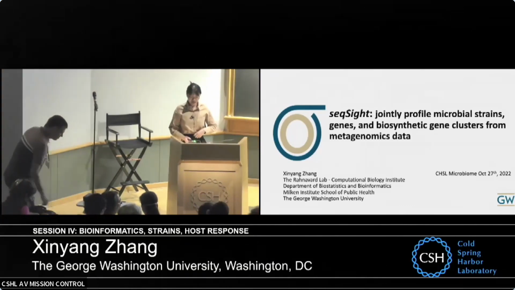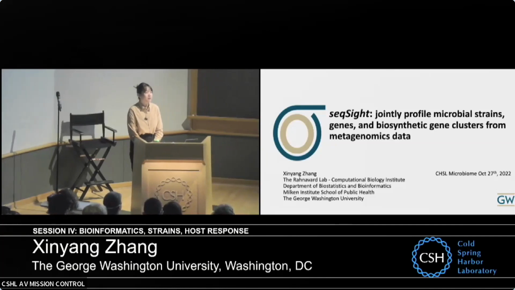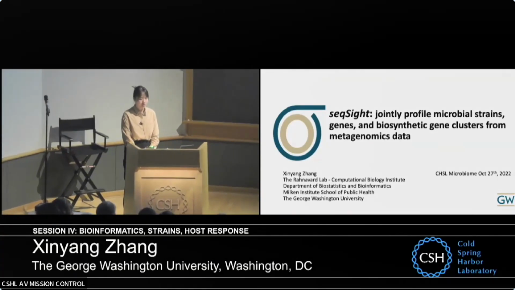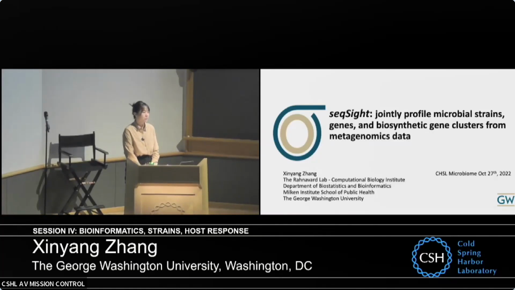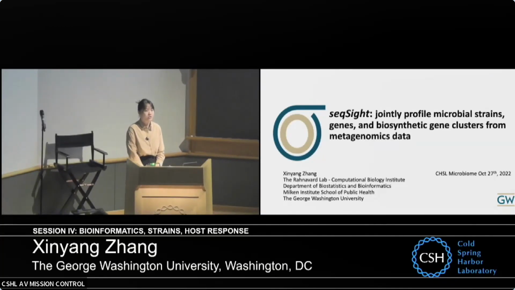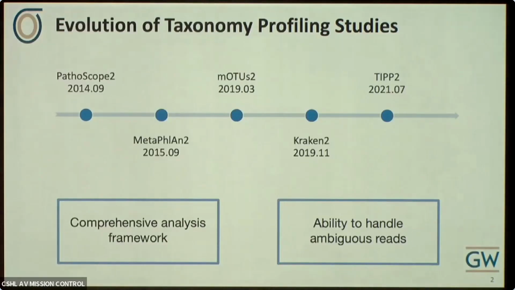Hi everyone, my name is Xinyang and I'm a second year PhD student from George Washington University. I work in Dr. Ran's lab. Today I'm going to introduce a bioinformatics tool called seqSight. seqSight jointly profiles microbiome strains, genes, and biosynthetic gene clusters from metagenomics data. Before we get into what seqSight is, we can go a little bit quickly through the evolution of taxonomy profiling tools.